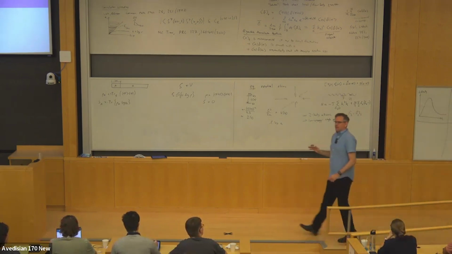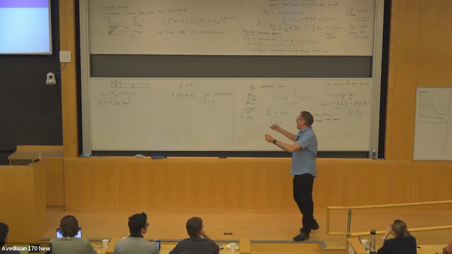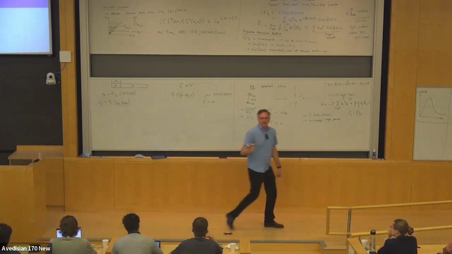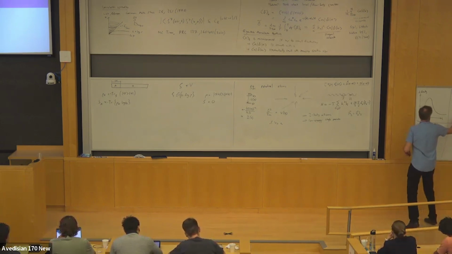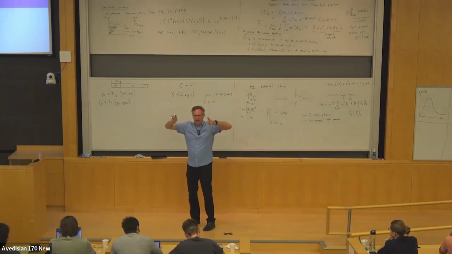That's quite different to what happens if I go to the ground state of a one-dimensional system, for example, and I ask now, what is the entanglement entropy here? And precisely the thing that makes DMRG work the way that Steve showed you yesterday is that instead of this so-called volume law, where the entropy depends on the system size in that way, you get instead what we would call an area law. I shall write it big enough so that you can actually read it. This is an area law, and it's called an area law because it goes with the size of the boundary of part A of the system.